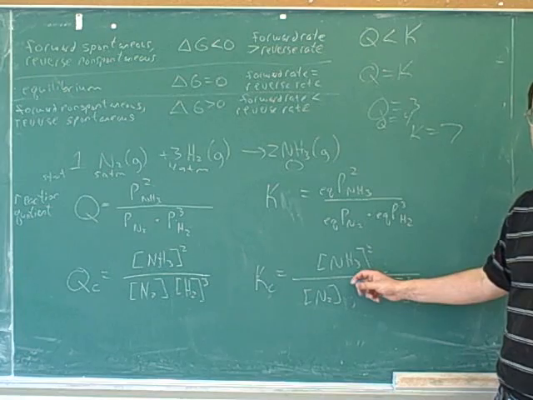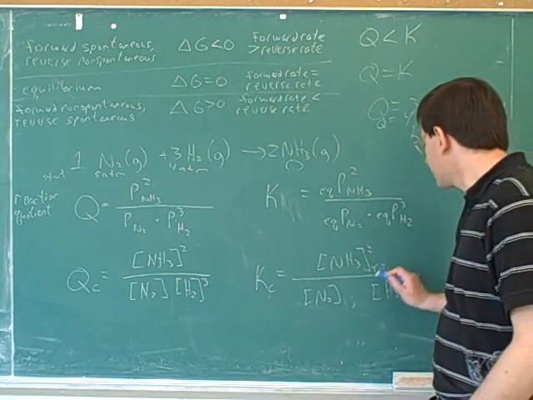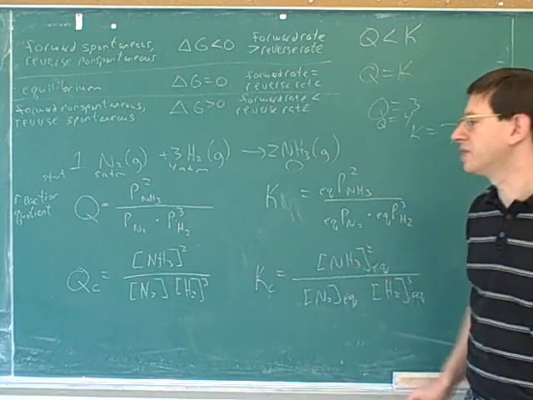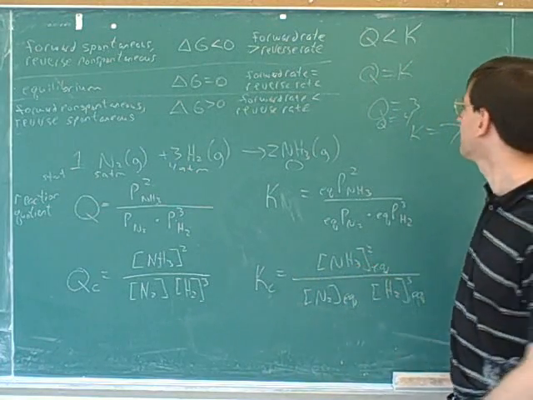Well, if you wrote down the equation like this, it looks like increasing the amount of ammonia would increase K. But if we write it like this, we see that changing the actual amount of ammonia has no effect on K. It only changes the Q. K was just based on what it would be at equilibrium.